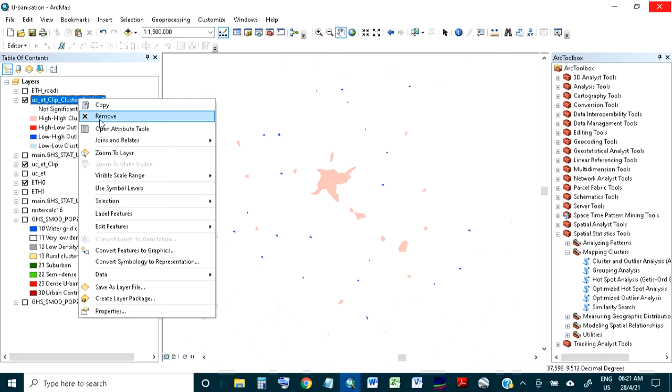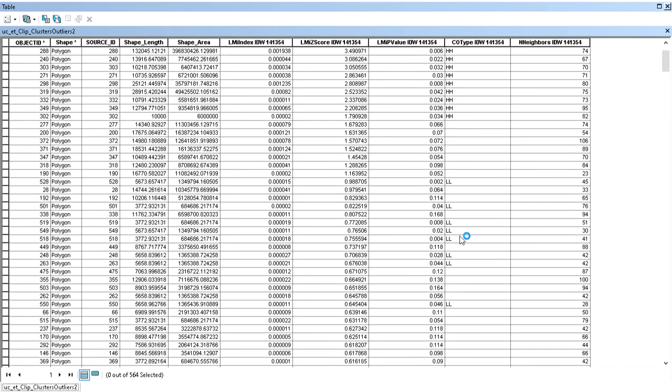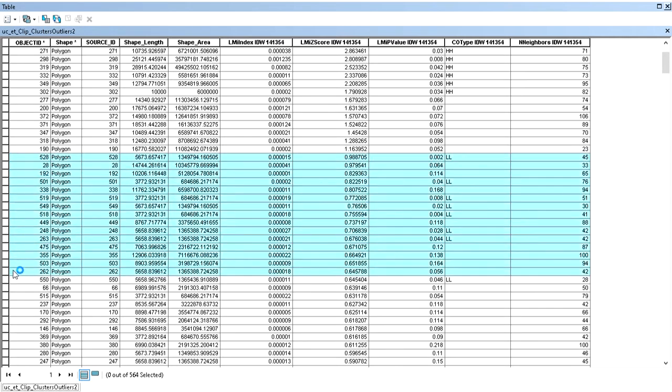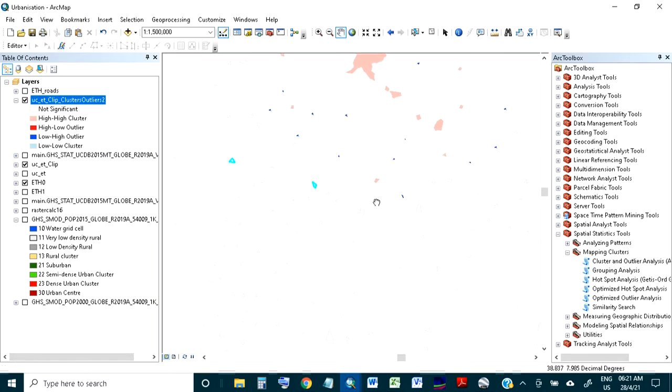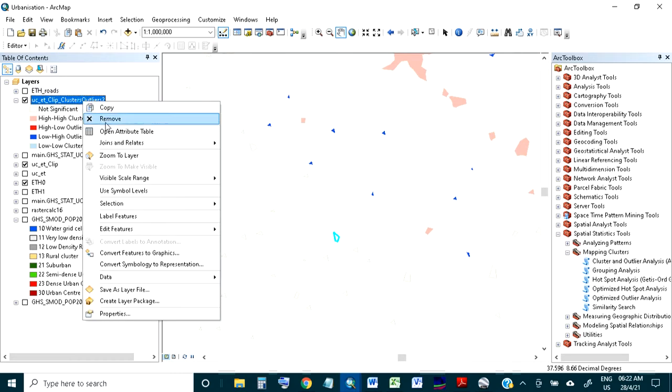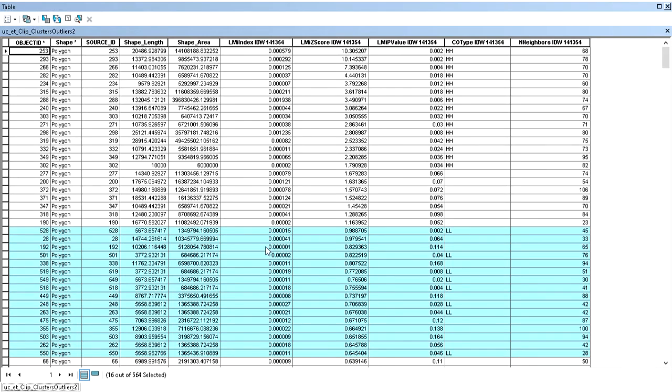And not only high, it may be lower also. You can see here there are some centers given, and suppose the center has a smaller area and is surrounded by urban centers of low area only. So it depends on the z-score. If your z-score values are high positive, then it's a cluster type.